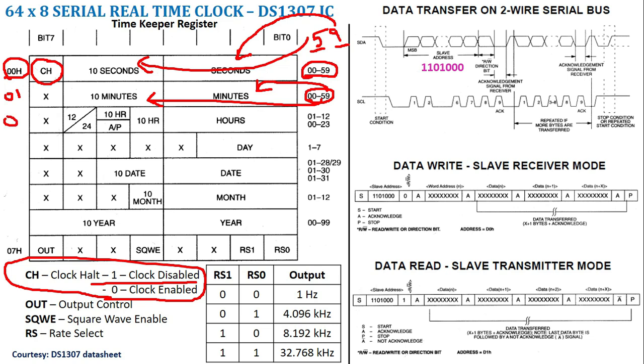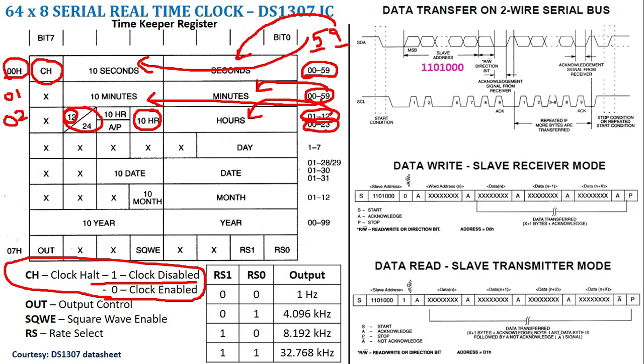Same way, in 02 we will have the hour information. In hour information we can have a 12-hour format as well as a 24-hour format. In case of a 12-hour format, the lower BCD will be given here, and the upper BCD will be available in this bit, because 1 bit is required, since it will be either 0 or 1. In order to select a 12-hour format, I have to specify an appropriate value here. If it is a 24-hour format, my value will vary from 00 to 23.